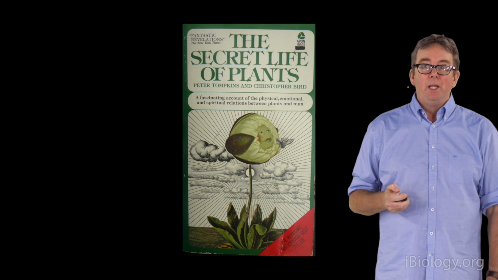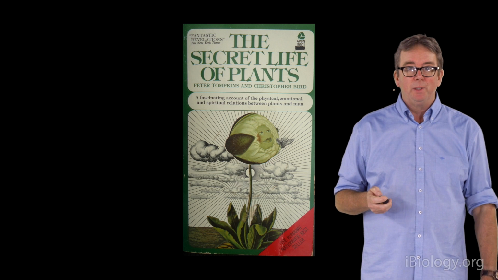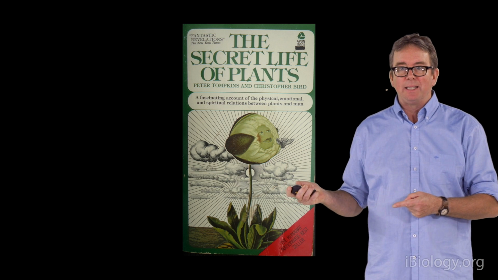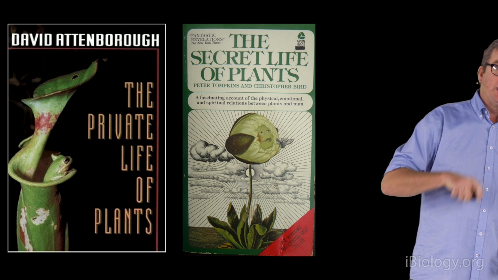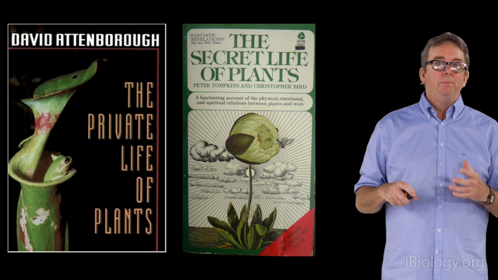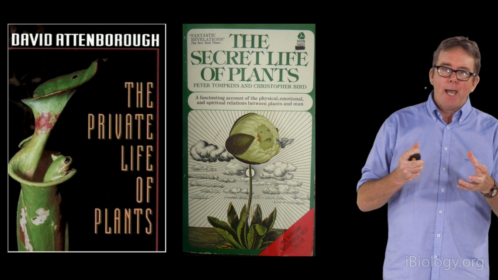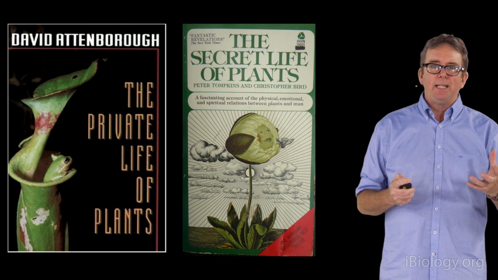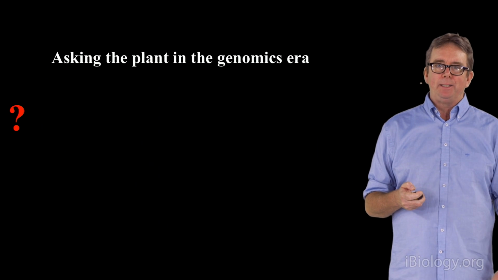Now, here's a good example which doesn't do it at all. The Secret Life of Plants is a good example of a book that anthropomorphized plants and provided almost no insights that were relevant to what plants actually do. And here's a good example of a book that does a beautiful job of phytomorphizing themselves. David Attenborough's beautiful, stunning, slow-motion cinematography, trying to capture the time dimension on which plants are actually growing and behaving, is a beautiful example of what you have to do as a biologist to get into the mind of a plant.